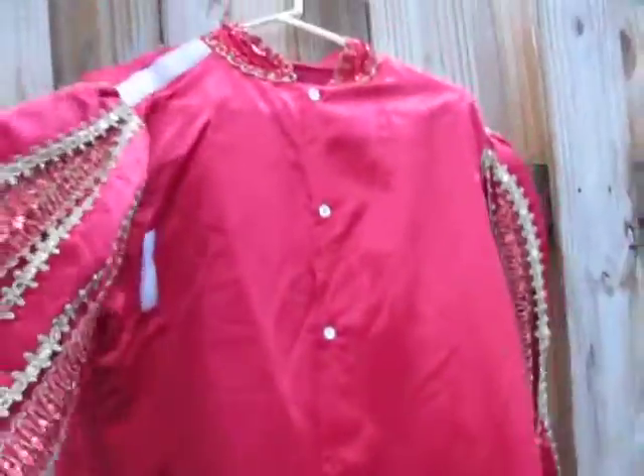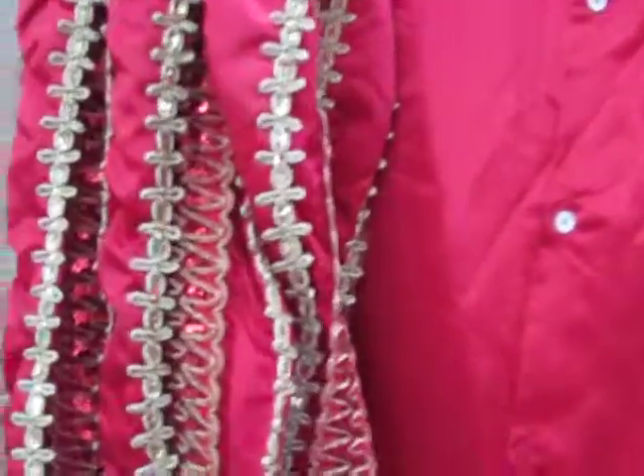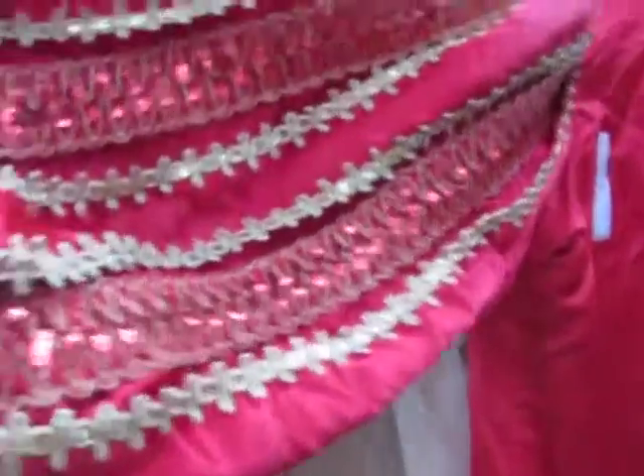On this side — I don't know if this is the front or the back — but it has the buttons to get into it, and then it has Velcro here and Velcro here, which you can either remove, or you could put a parrot up on your shoulder if you want to do pirate, or just decorate it more.